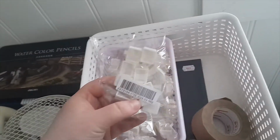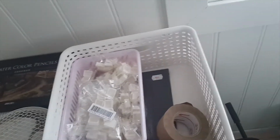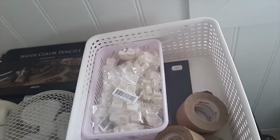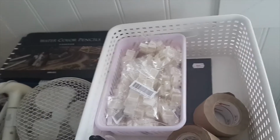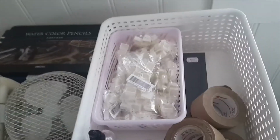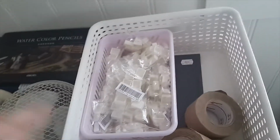Also, I got myself a bunch of half pans. I actually got myself 210 half pans for 20 bucks on eBay, so that was really cheap. They are not like the regular half pans you can buy at the art stores, but I think they are gonna work fine anyways.